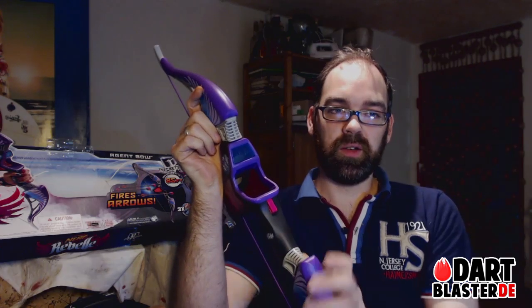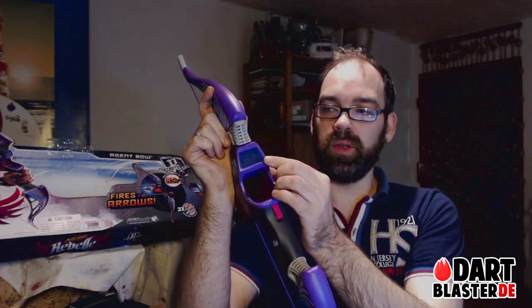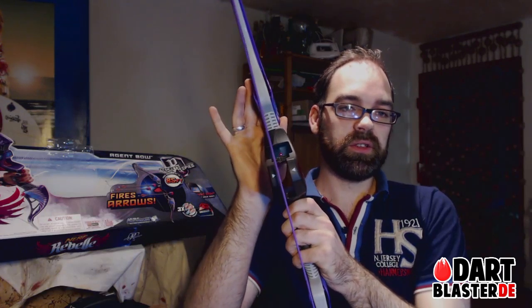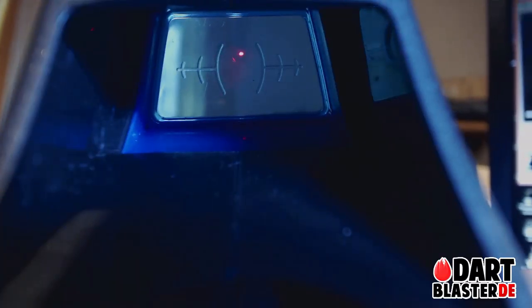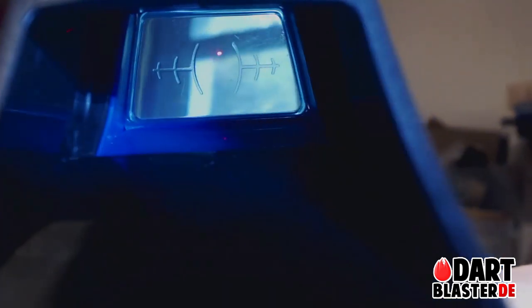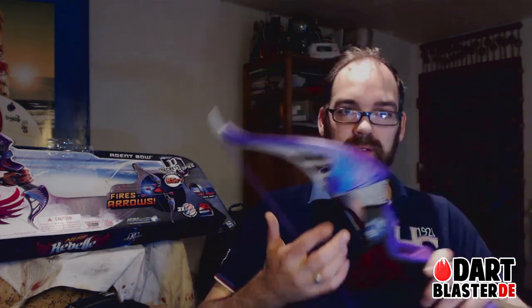The other aspect that makes it a good cosplay prop is hidden in this little blue tinted plastic window. If you push this trigger, a red dot appears inside this window. It seems quite dark from this angle, but in brighter environments you can see through the blue tinted window quite well. So this is probably one of the reasons why this subline is called Secrets and Spies — it's a little technical gimmicky stuff.